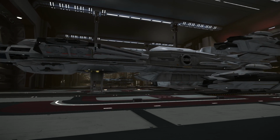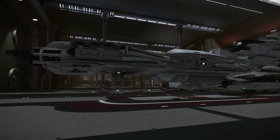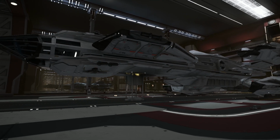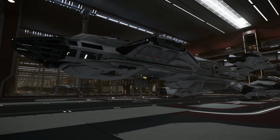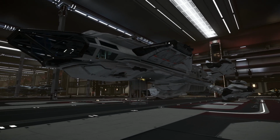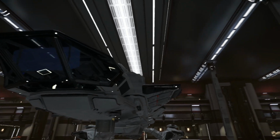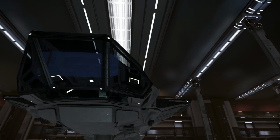What I'm looking at is I'm looking at the ship from a different perspective. They're talking about it from a luxury standpoint, but what I'm looking at is my personal hauler, my home away from home, whichever you want to call it. And I am just head over heels in love with this ship for a couple of reasons.